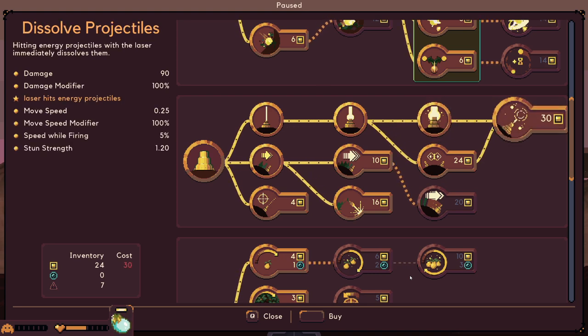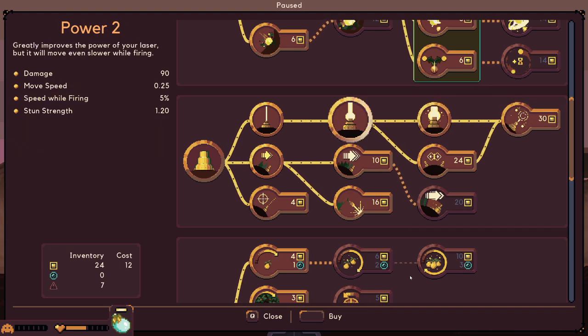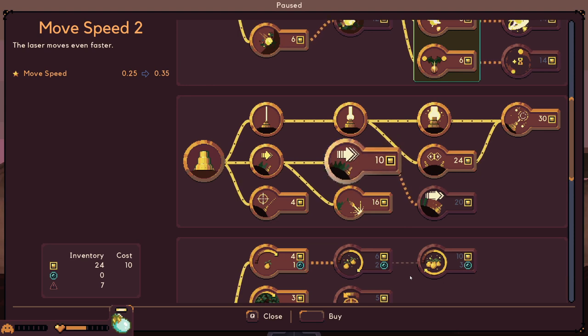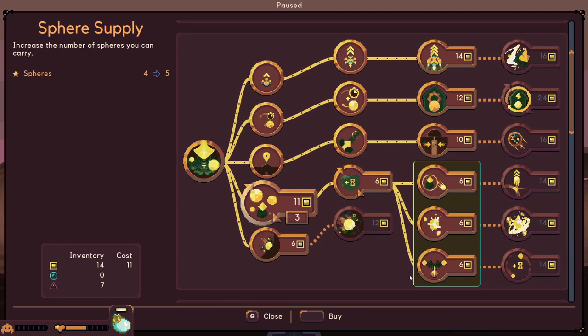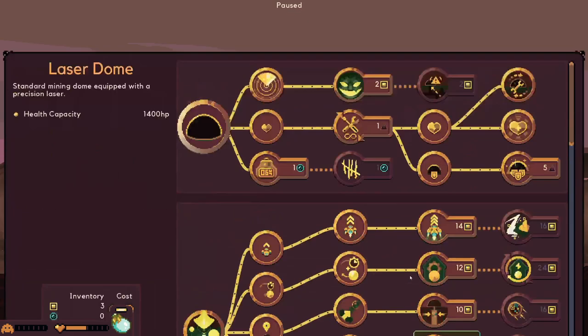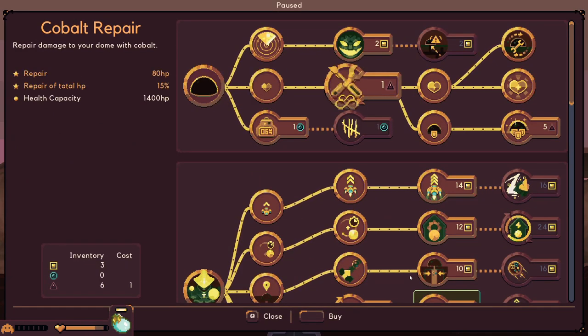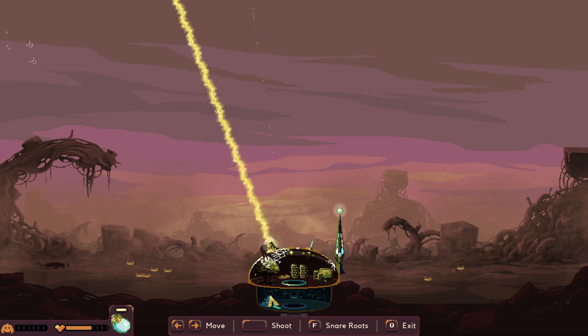I'm just trying to compare. It's just as strong, but damage modifier 100%. What does that mean? Don't have money for it. Can move faster. I think we do that. And can I get one more ball? Yes. F it. Let's go. Yeah, upgrade. And I want to take one more of those. Whoa! Damn it.